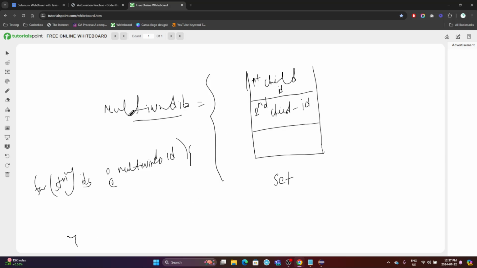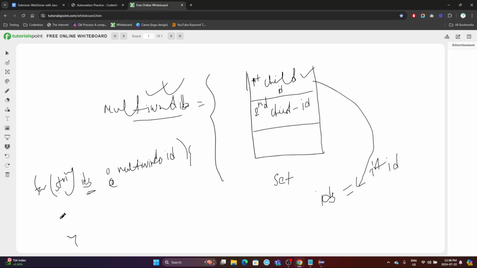This multi-window IDs has the knowledge about all the child IDs, right? So there is the first one. What will happen behind the scenes in this IDs is that the first child window ID will be assigned from this set, the first one will be assigned to this ID, the variable I declared over here. So the first session ID will be assigned to ID. Then I can do something.